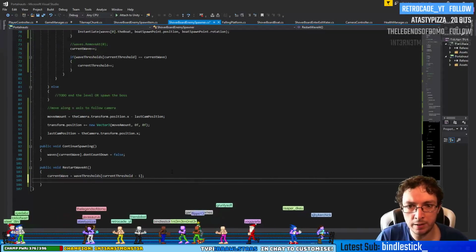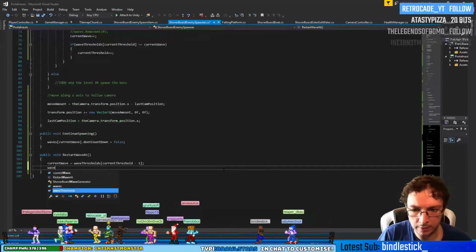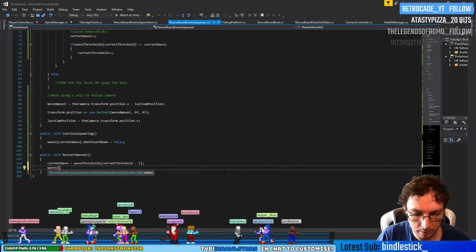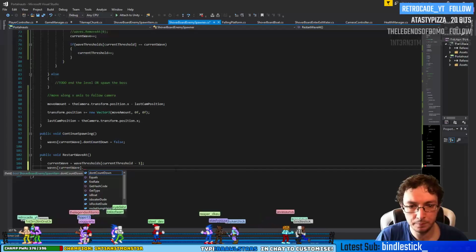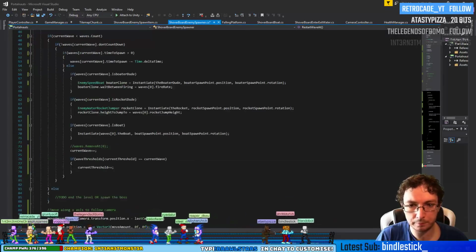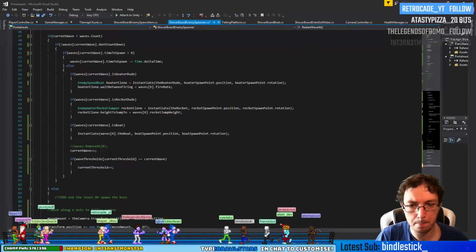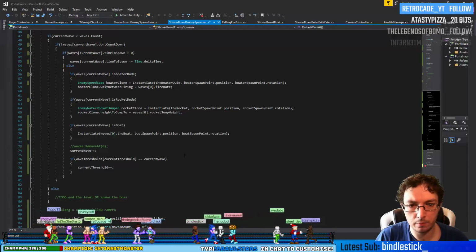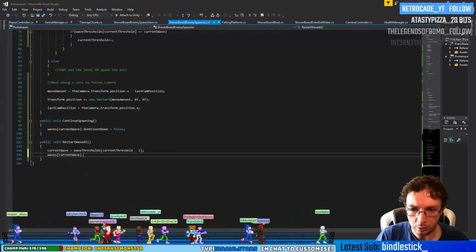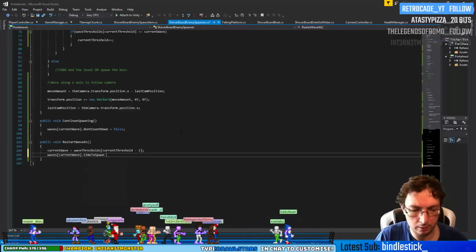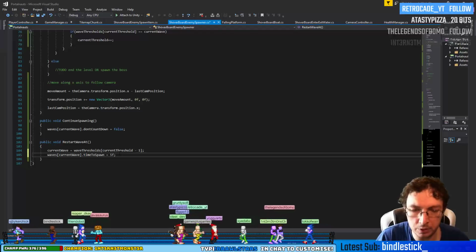So we reset our current wave, and then we set waves current wave dot... We're going to set time to spawn equal to 5, so we have a couple of seconds before we jump straight back into the waves.